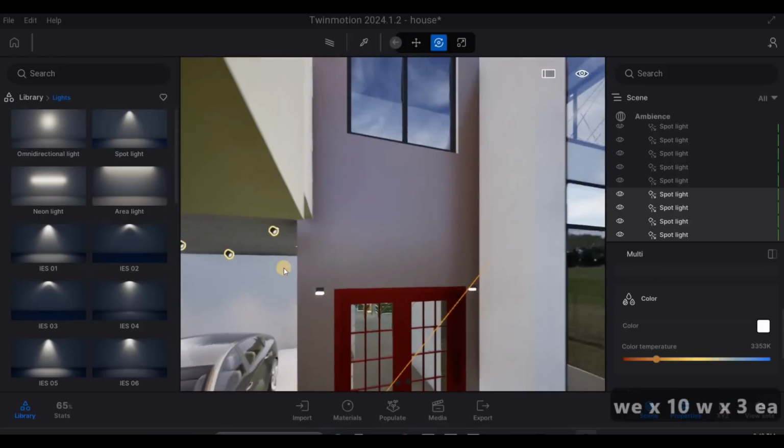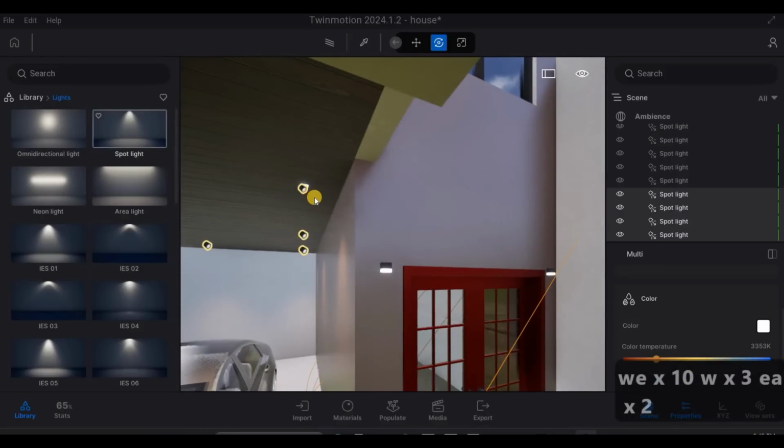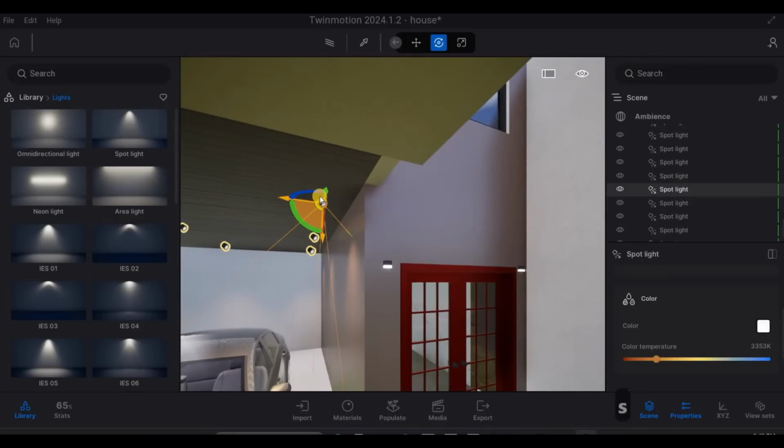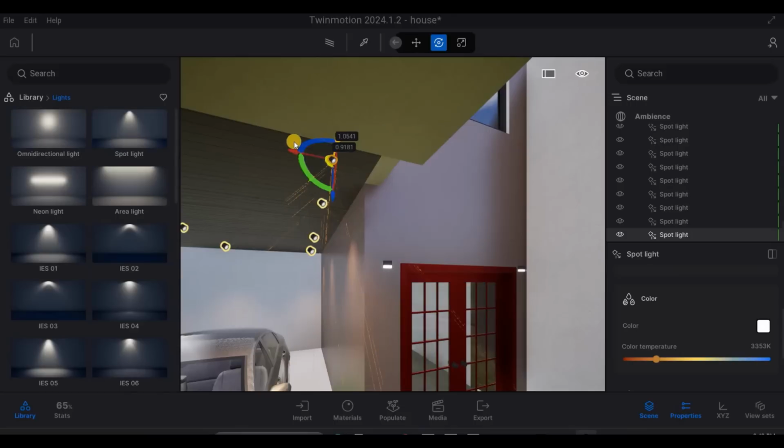We're going to add a spotlight here as well. So I'm going to copy that, and then I'm going to add it here.